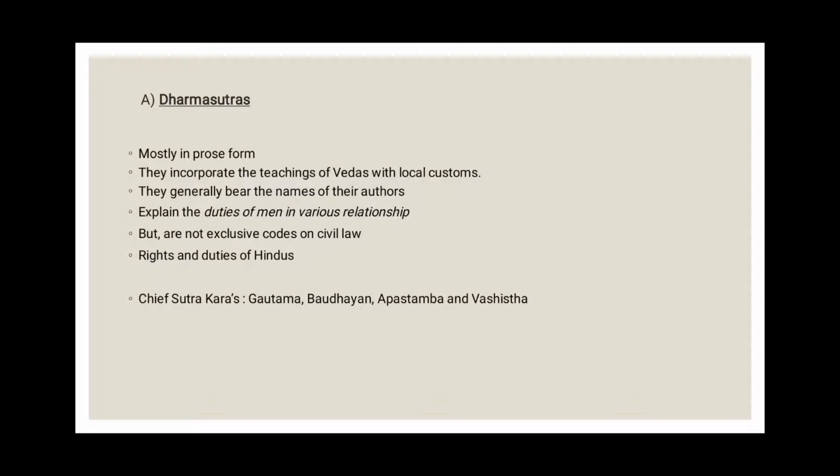They explain the duties of men in various relationships, and they mostly provide the rules of guidance for different stages of life. But they are not exclusive codes on civil law. They only explain the rights and duties of the Hindus. The chief Sutrakaras, whose Dharma Sutras are commonly known, are Gautam, Bodhyan, Apastambh, and Vashisht.